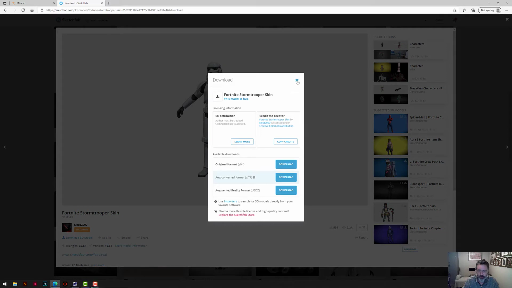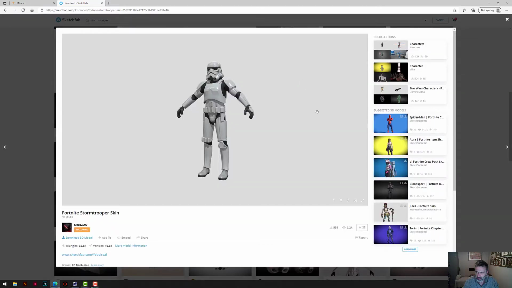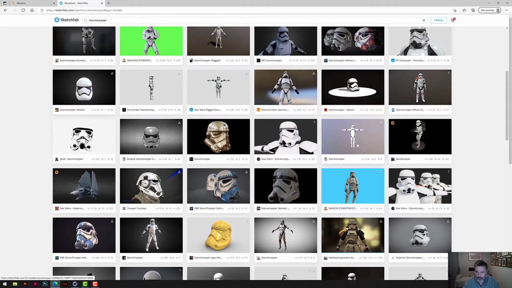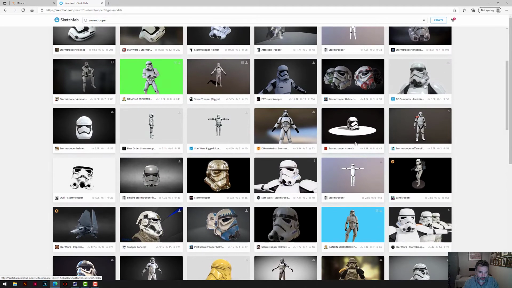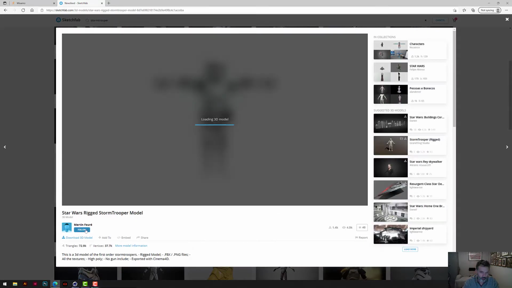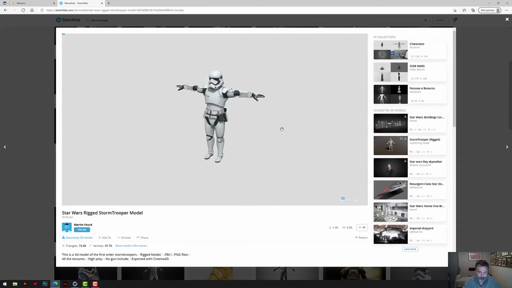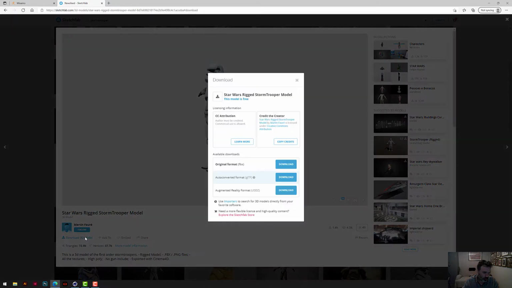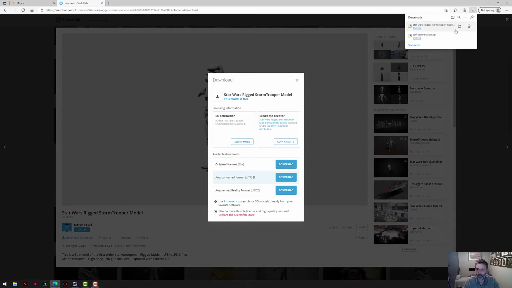GLTF, not sure. I'm looking for FBX or object, ideally, because it opens a lot better in Cinema. So let's have a look at this one. Okay, let's have a look at the download 3D FBX. Let's go for that. We download that, and it's done already.